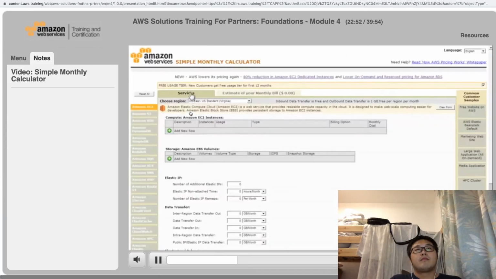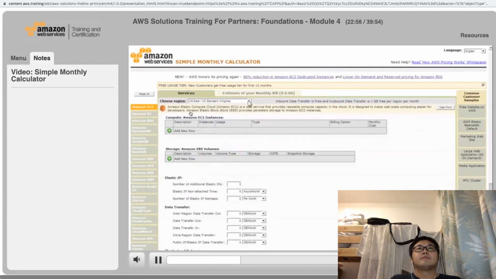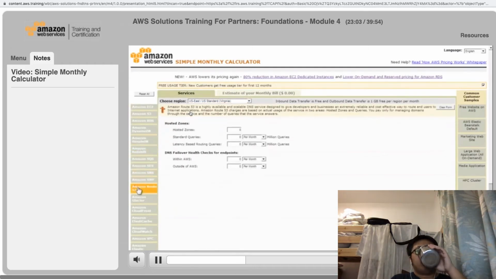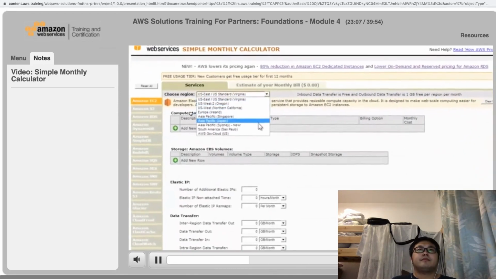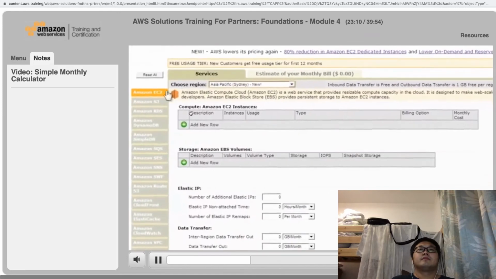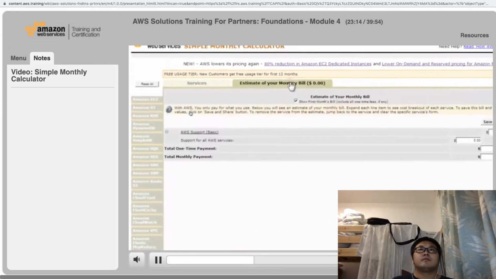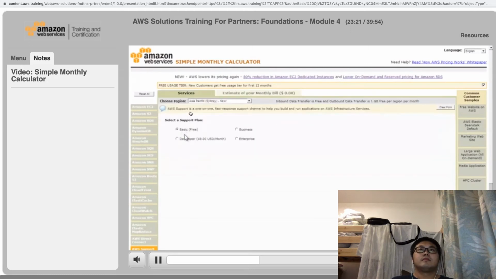The calculator consists of two tabs, Services and Estimate of your monthly bill. The Services tab allows you to pick an AWS region, services in that region, and service-specific input forms so you can get the most accurate possible estimate. When you pick a region, the list of services automatically changes to those available in that region. The Estimate of your monthly bill tab provides a real-time detailed view of your monthly costs as you enter values for AWS services in the Services tab. You can click the line item to go back to the Services tab and to that specific service form.